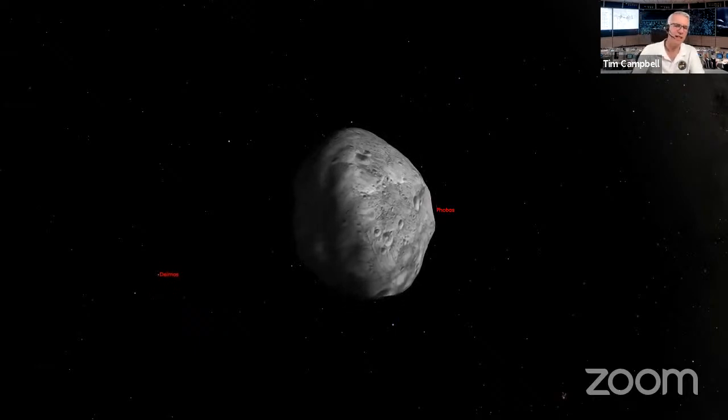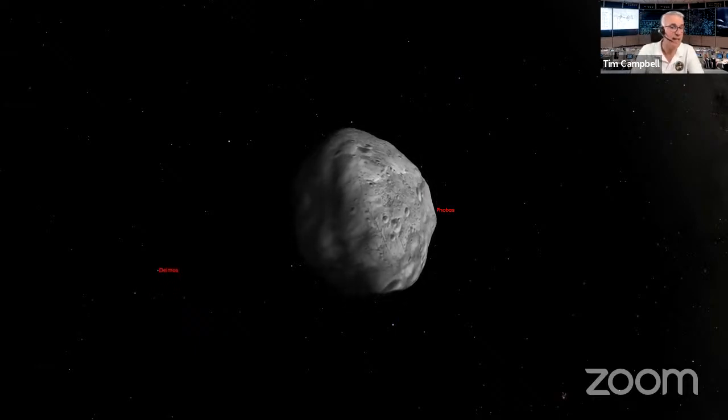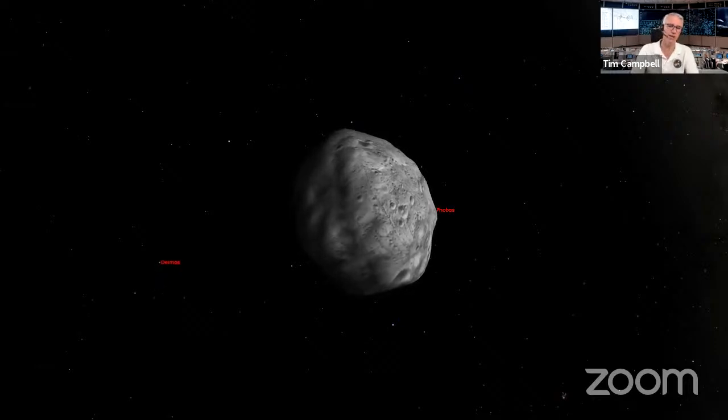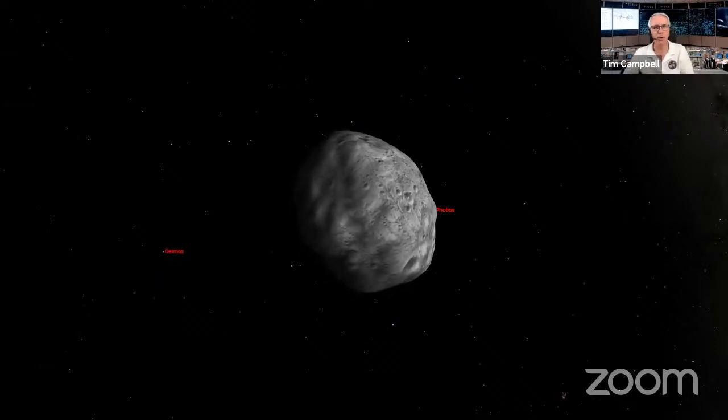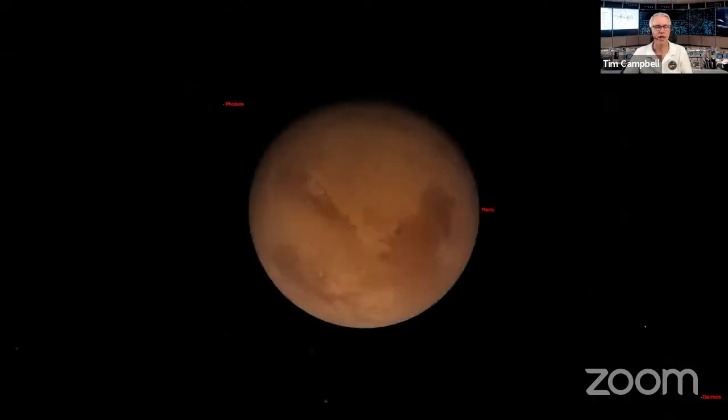In fact, you might say they look a little more like asteroids, and that's because they are, in fact, captured asteroids. They're actually very tiny. Phobos is closer to Mars, and Deimos is actually a little farther away from Mars. Phobos actually orbits Mars a couple of times a day. Deimos takes a lot longer. It's in a much higher orbit. And through some intricacies of orbital mechanics that I don't have time to go into, Phobos is actually spiraling in toward Mars, and one day will crash into the planet. Deimos, on the other hand, is spiraling away. It will never crash into the planet.